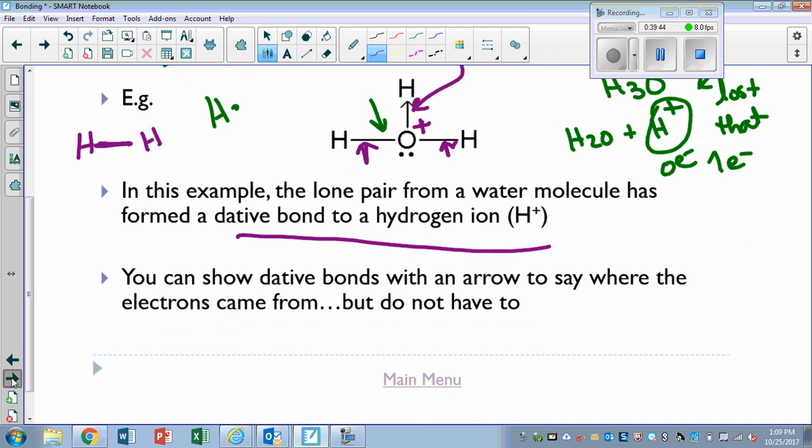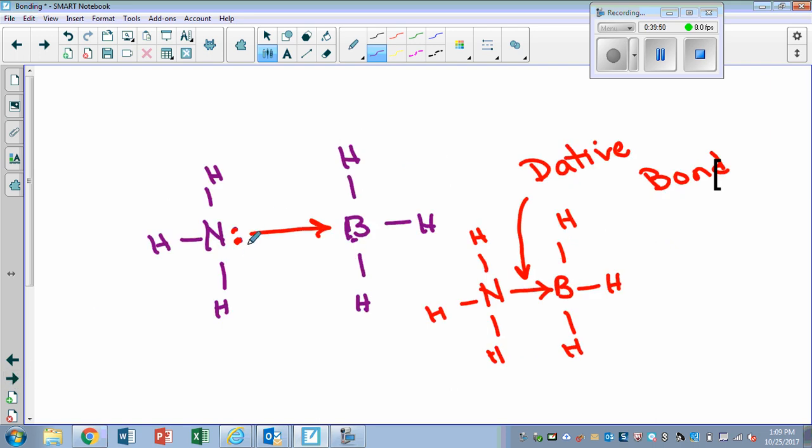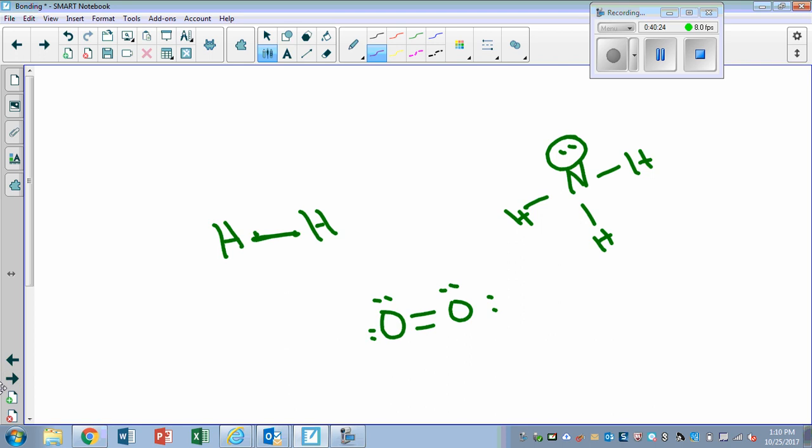Okay, let's take more examples of dative bonds. I have ammonia here, NH3, and nitrogen has a lone pair right here. BH3, boron is an exception. Boron makes only 6 bonds, so boron doesn't have anything. But nitrogen can say that I can give you both of my electrons to make a bond. So nitrogen will share both electrons of the lone pair with boron to make this dative bond. So dative bond, as I said again, is also called coordinate covalent bond. Coordinate covalent bond or dative bond is the same thing. So these are the different examples of dative bonds.